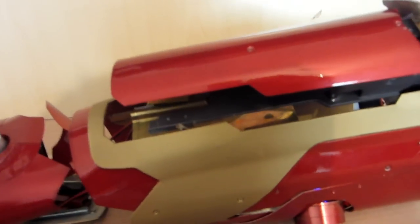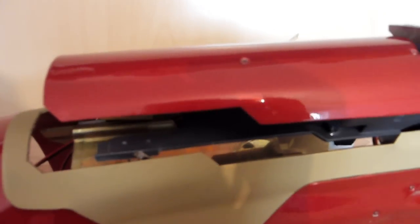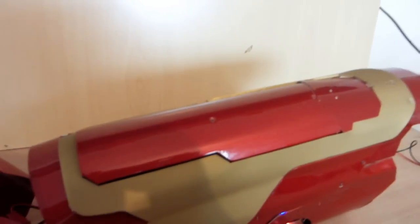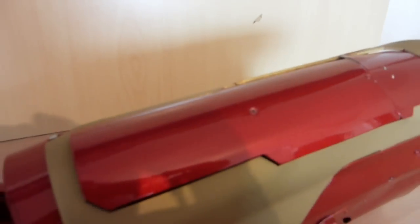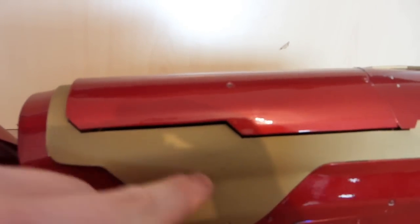And the paint on the gauntlet, it's 6 or 7 layers of paint, so it really was a lot of work to put this on. It's primer and filler and a lot of sanding, and then the white base coat, chrome base coat, 2 layers of red, and the high gloss clear coat. And yeah, it's just a regular candy red. Very, very nice, very fine, not so sparkly, because sparkly looks cheap, and this is really just the fine particles. And yeah, the gold is not glossy, it's matte, just like in Iron Man 3.